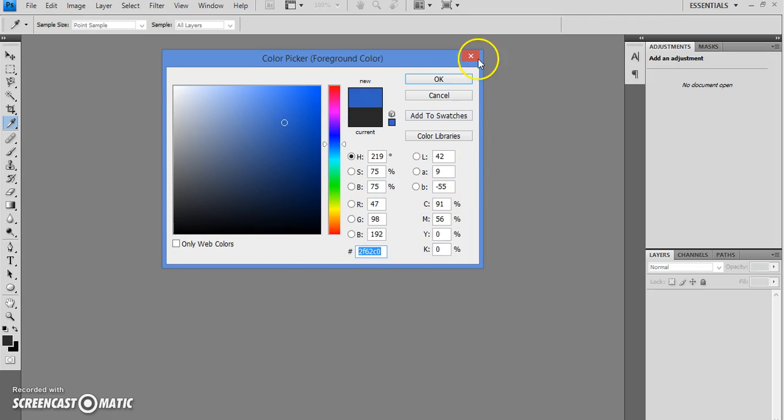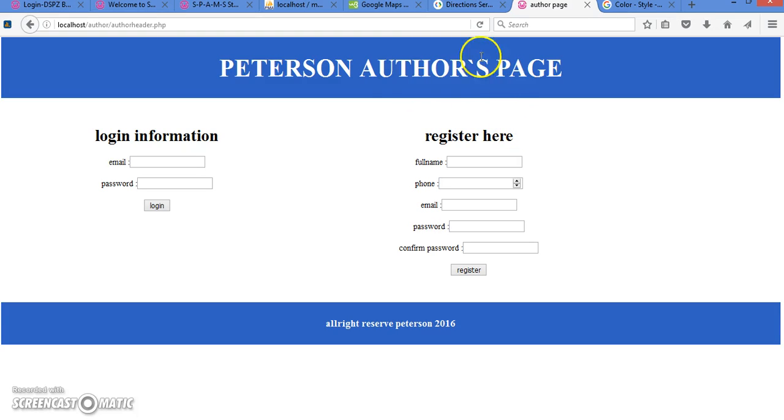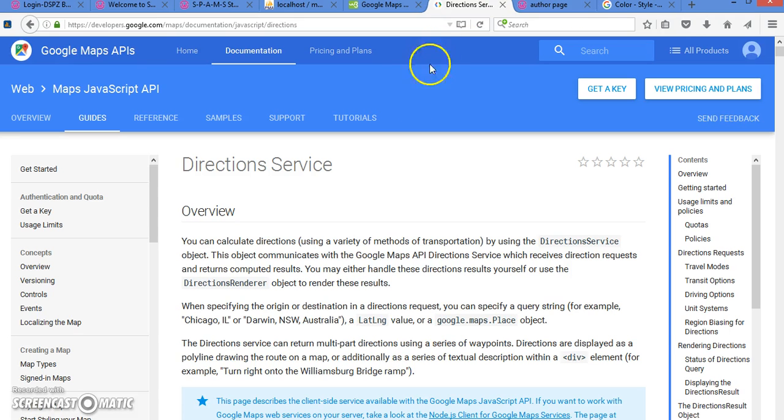Another awesome way I get cool color codes is this other method. Now assuming you are browsing a website, you stumble upon a website that has a cool color code, or a cool color background that you like, and you want to have that color on your website as well.